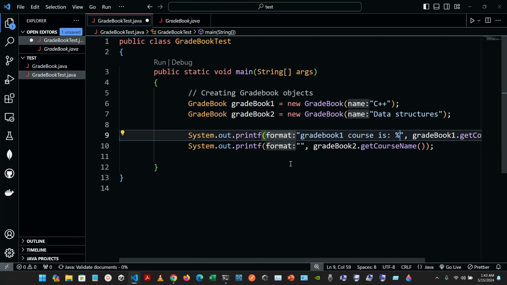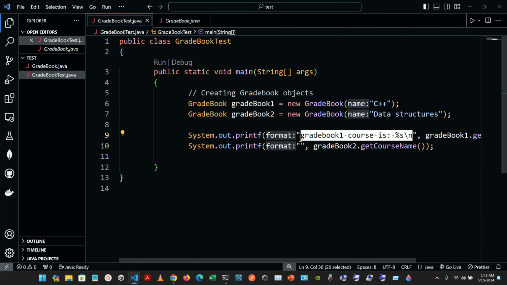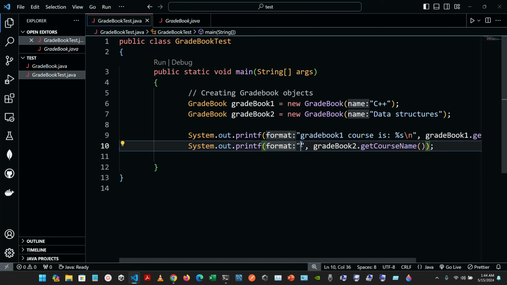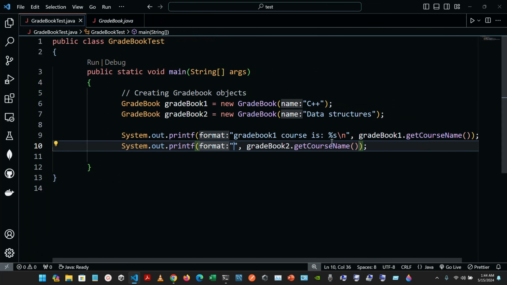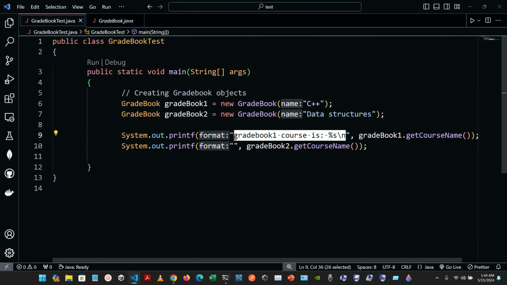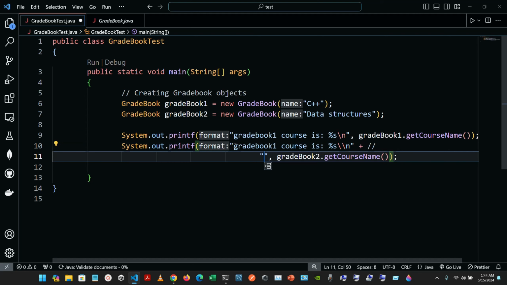And then we can just put a percent sign and lowercase letter s, since this is a string, then the newline character, and save it. And I'm gonna pretty much copy it here and paste it here, and just put this one.